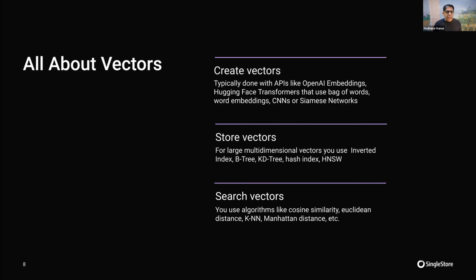So how do you use it in a large language model? Typically, what you do in a RAG use case, or retrieval augmented generation, is you first create the vectors. So what does that mean and what does that look like? Typically, it is done, let's say, in your code. It could be done in your Python, or if you're using JavaScript, Go, whatever you're using. You use a library or an API to create the vectors, which is also called embeddings.